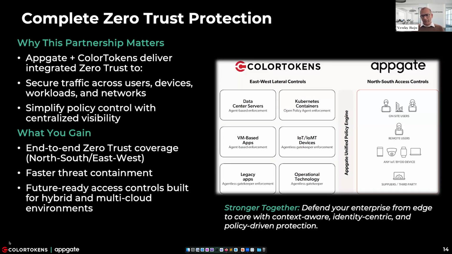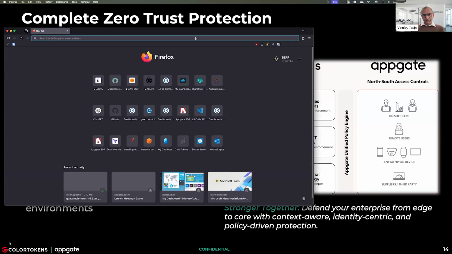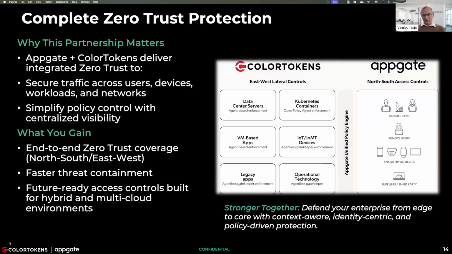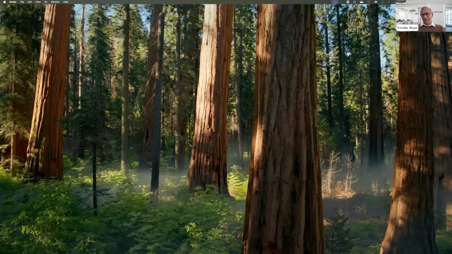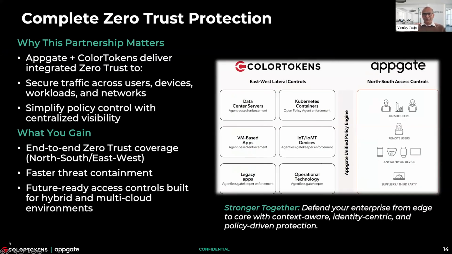So if you were to use Appgate to give you pinpoint access to, say, an OT jump box, that just works out of the gate. Because if you're using Colortokens to manage those OT jump boxes, then we will export that as metadata that Appgate discovers, and now you get very, very secure access to just that system and nothing else. So I think maybe my final statement here is that Appgate is a first-class ZTNA solution. It didn't come as a VPN with stuff bolted on. Maybe I'm putting words in your mouth, Peter, but that's the way I look at Appgate, right? You're a first-class ZTNA solution.